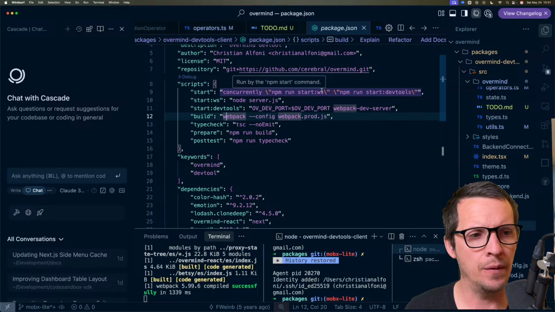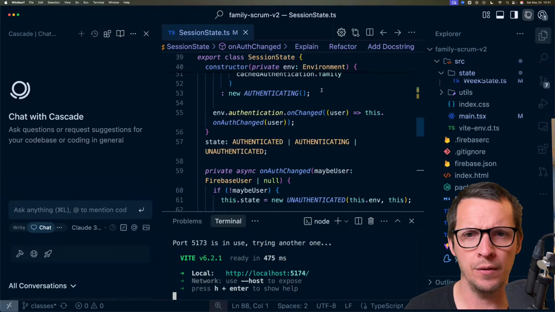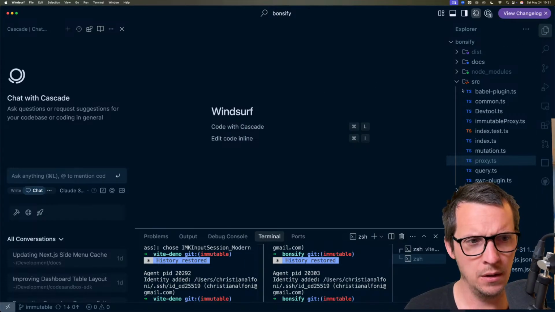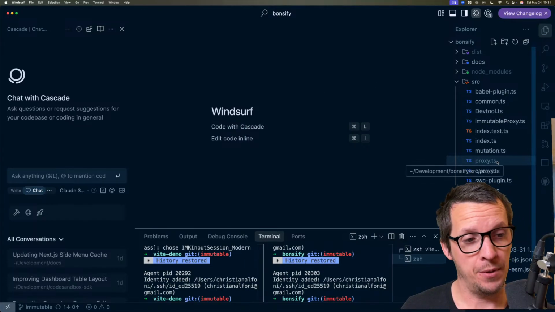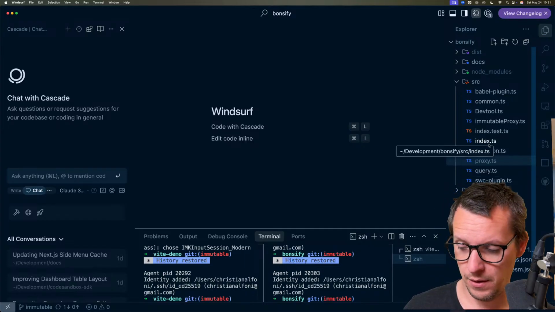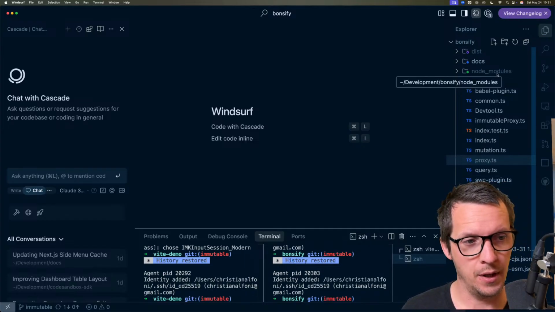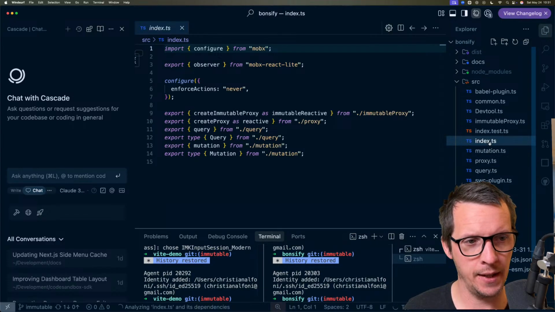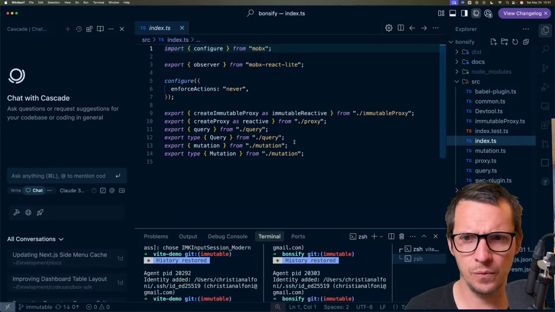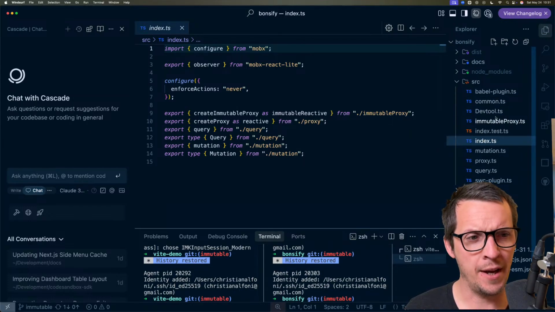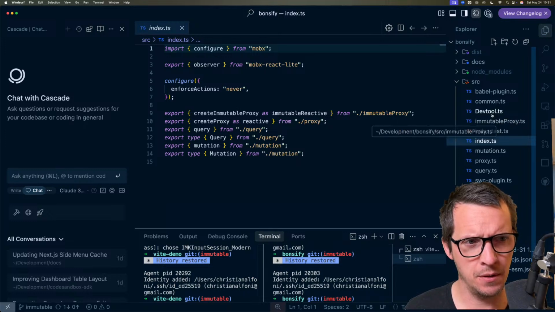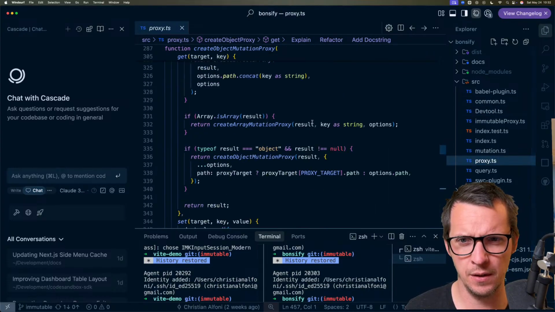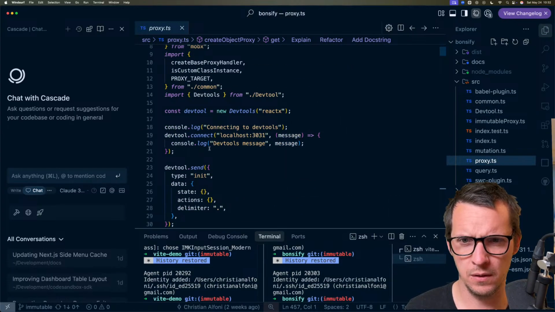Sometimes you think that automatically detecting dev mode is a good thing. So it kind of just works, but that's not a good thing. That's a bad thing, because you can't rely on build tools or the different build environments to automatically detect that. So there should be an actual flag where you have to activate the dev tools. So currently, how do we do this now? Didn't I just start it inside the proxy? Yeah, exactly.